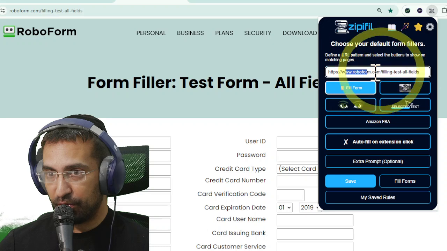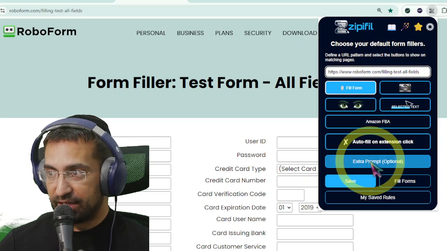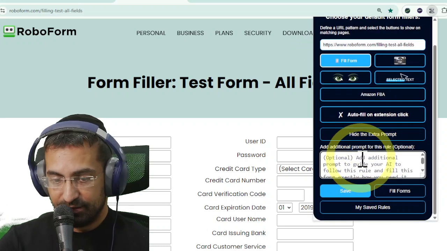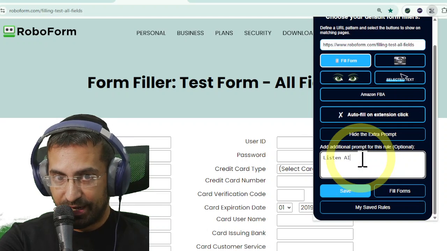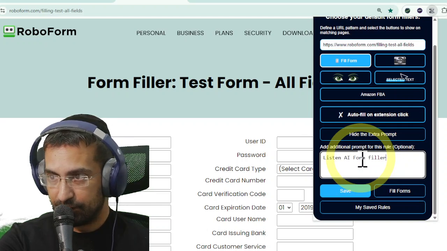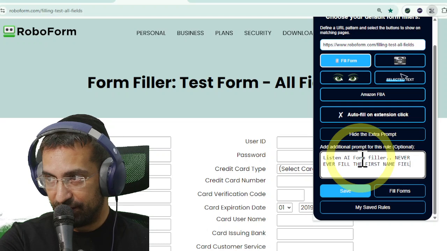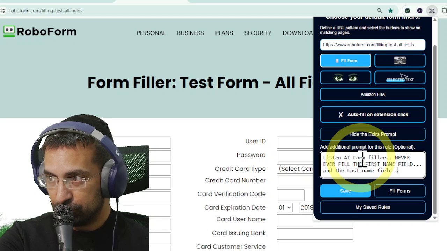If I'm on this page right now, I can click extra prompt and tell it, listen, Mr. Form Filler, AI form filler, never ever fill the first name field and the last name field should not be caps lock.